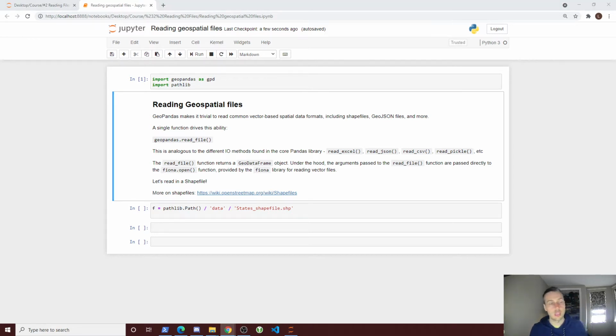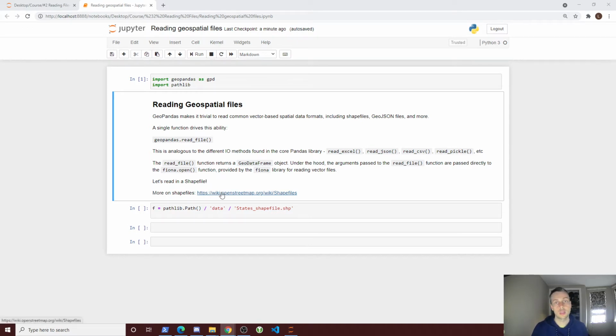Today we're going to be looking at a new topic, which is reading geospatial files into the GeoPandas library. So to do that, we're going to start doing practical work. No more slides for the time being. We will do a bit of reading, but we'll mostly do practical work. This is a Jupyter notebook environment, and that's a very good environment for a data scientist or an urban analyst or a GIS analyst to work with data and to visualize and interpret results. So we're going to work with Jupyter, and we're going to look at reading in different geospatial file formats.